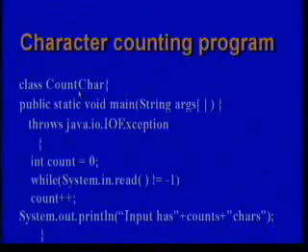Now let's look at another program. Suppose I want to write a character counting program, which is quite different from C language. Again, we have explained this program in different contexts. We simply explain again the architecture and the style of writing a Java program. What I told you is to first define a class. Any name you can give it. I have given the name CountCharacter, but the name should be much more meaningful. You must understand by the name itself what this program is going to do. So CountCharacter, this is what we are trying to do in this program.